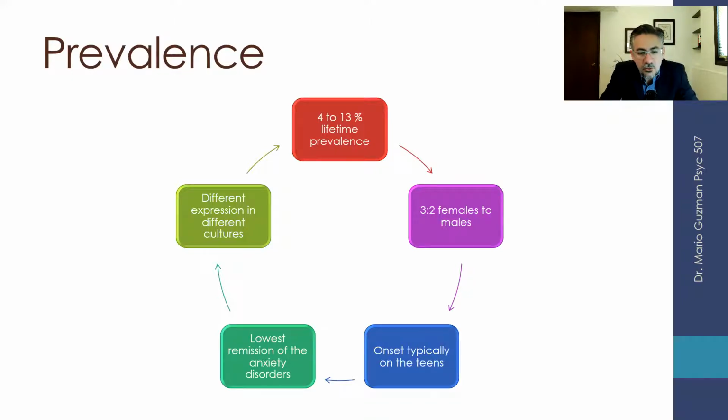Lowest remission of the anxiety disorders. So this is important because therapy can work very well for people with social anxiety disorder. But a certain level of social anxiety is always going to be present, and I would say in most of us, if not in all of us, right? So for instance, right now I have social anxiety because I know that there's going to be an audience and that audience is going to form an opinion about me and so on. But I'm facing that anxiety, I'm doing this, the anxiety is not so bad as to not allow me to do this, right? But for people with social anxiety, it is so bad that they will not be doing this. They will be really, really anxious about what others are going to say, things like that. And not only that, perhaps even if they go to treatment, they will still experience a certain level of social anxiety.